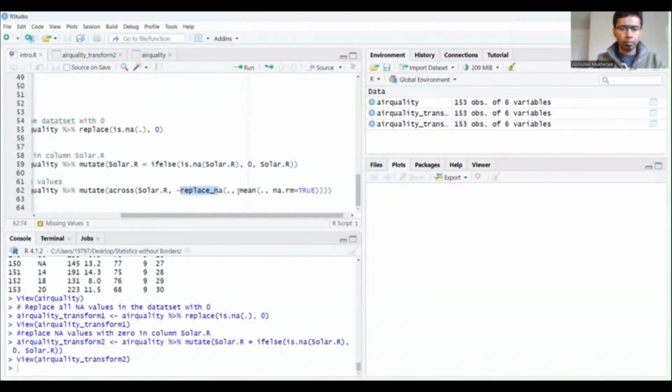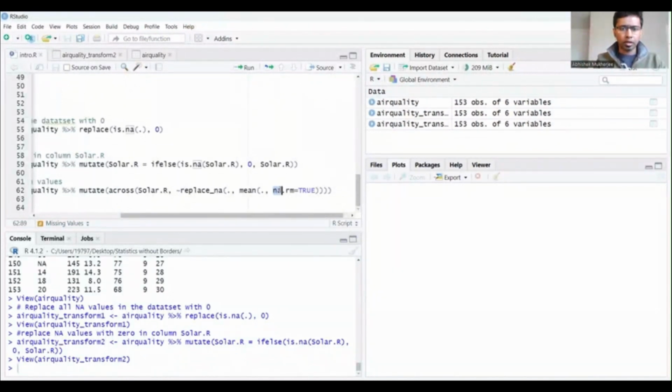And then we pass the mean function within the replace NA function. And also we want to calculate the mean for the entire column. So that's why we have this dot operator here. So we are calculating the mean across the entire solar.r column. So that's why we pass this dot operator.